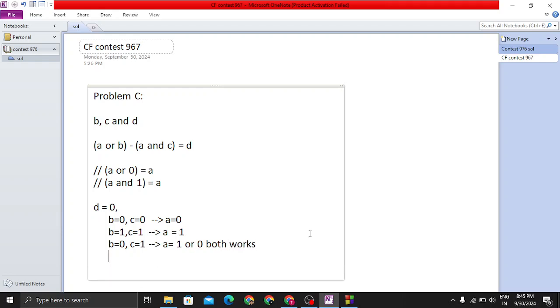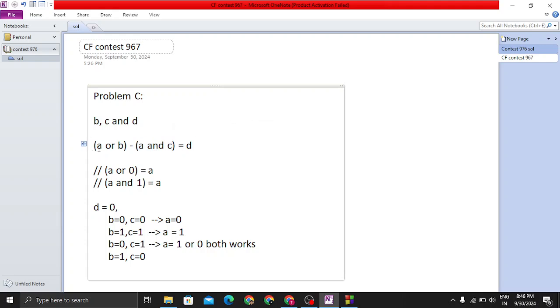Similarly, now this one is a pretty much different case where B is 1 and C is 0. If your B is 1, then this complete term will always be 1, because if you are doing OR with a 1, then this complete term will definitely be 1 irrespective of value of A. And your C is 0, then this term will always be 0, because if you do AND with a 0, this term will always result in a 0.